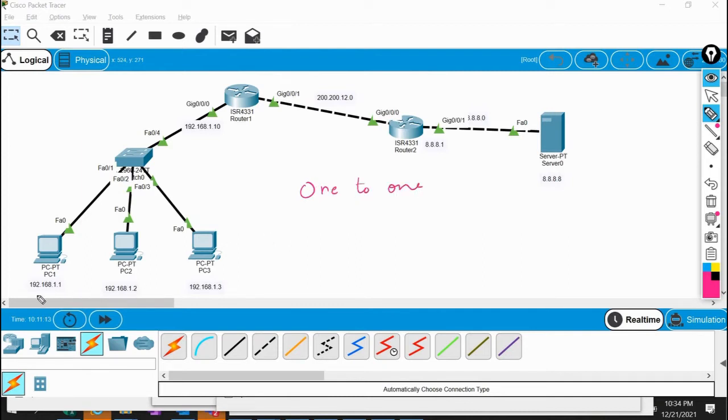So for 192.168.1.1, we are using the 12.1 IP address. For this IP address, we are using 200.200.12.2. For this IP address, we are going to use 200.200.12.3. So that is just wastage of IP addresses, right? The improvement on this was to use dynamic NAT, which still was not quite perfect, but it was an improvement over static NAT. So now I'm going to configure the dynamic NAT.